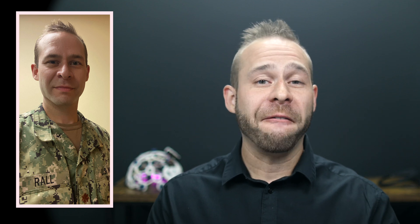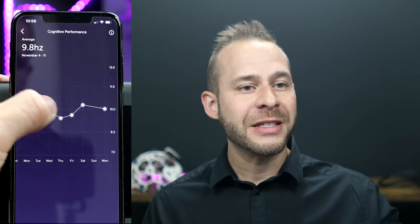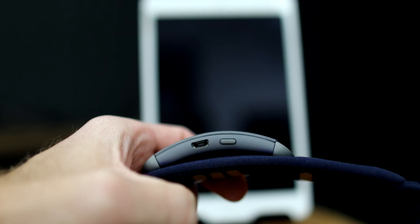I personally would have loved to have had this measurement option when I was an active duty mental health doctor in the U.S. Navy, because it's like having a Fitbit for your brain, and it really could have opened a lot of doors for the congressional grant studies that I was applying to back then.